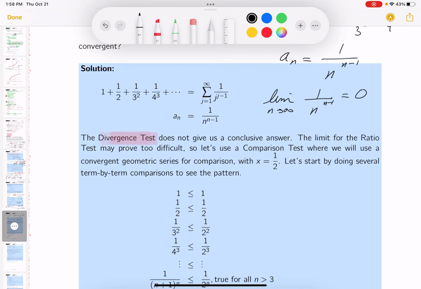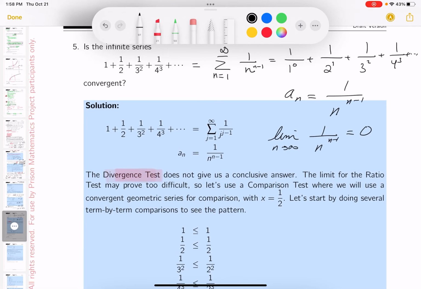And if you're going to do that, what you're basically doing is comparing term by term, right? So it says, what numbers would you choose? And I need to pick a convergent number. I want to point out what I mean by this. The geometric looks like this over here. All right, so I'm going to pick an x. And by the way, remember, for it to be convergent, the x must be between minus 1 and 1. So I got to pick a fraction. Now, they're all positive terms, so I would definitely pick a positive fraction.